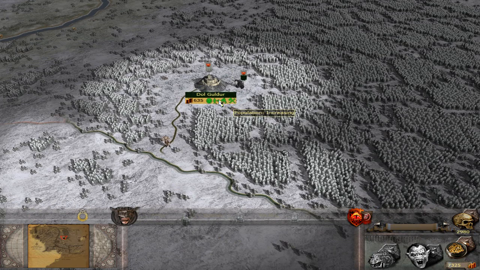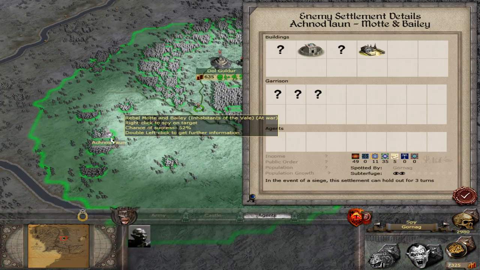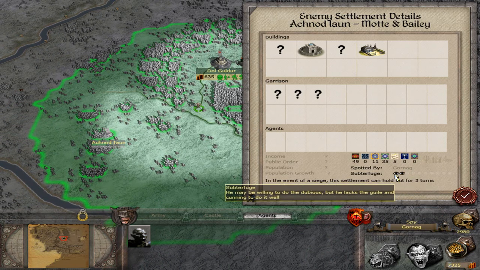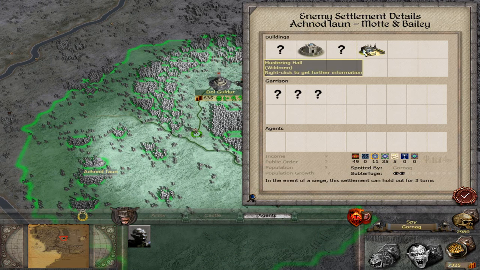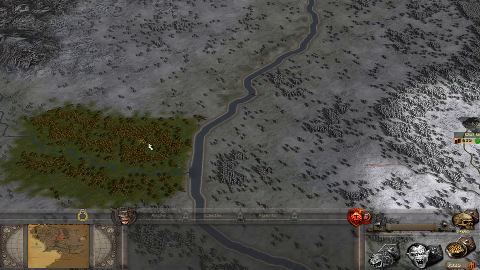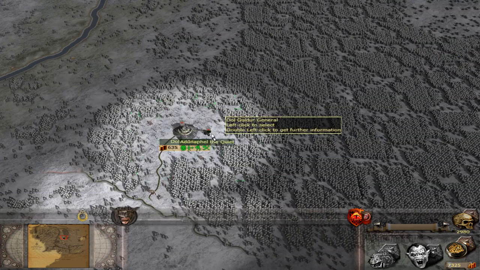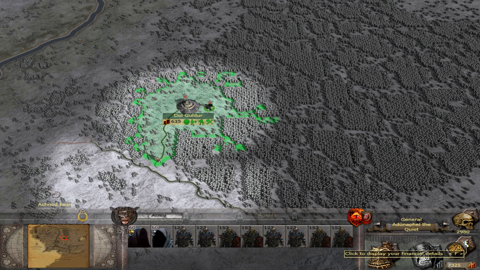The reason for this is because I want to expand as fast as I can. Now, I am at war with this area, but it looks pretty shitty, to be honest. They only have a mustering hall, a motte and bailey. We might have to conquer them, actually, because we are already at war with them. We are also at war with the elves over here, so we're surrounded on all sides.